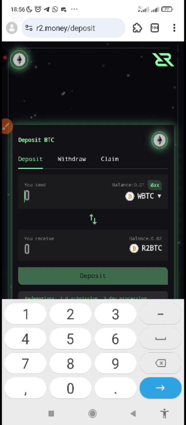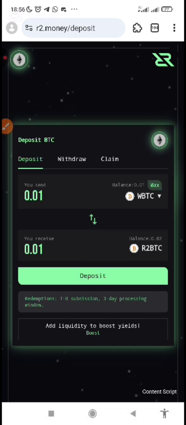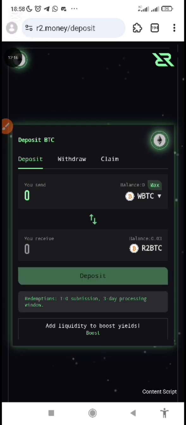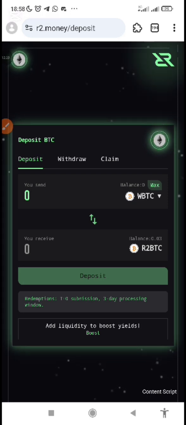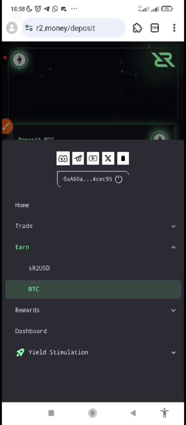On BTC, you can click on Max and deposit this BTC that you claimed from the Discord faucet. Then it will ask you to confirm your wallet and you approve it. Then that is just it. These are just normal things you did in the previous one.